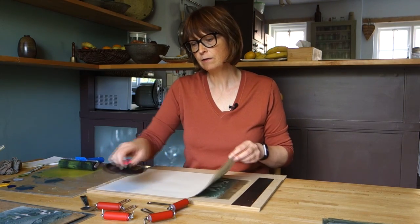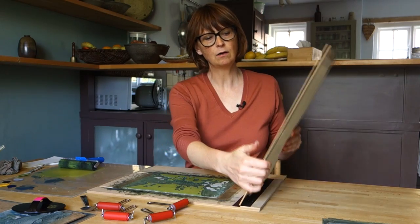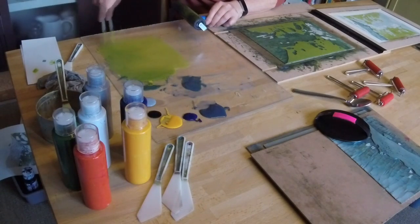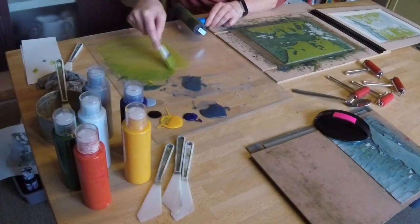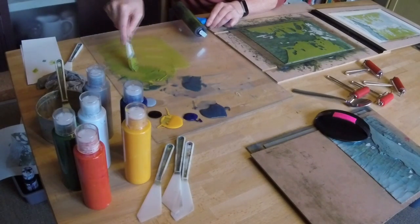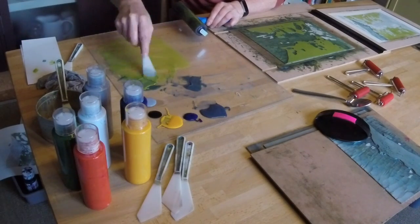So now that I've taken my impression and put a layer of colour onto the block, again, quite a textural one, I'm going to go back and do that double inking thing and put in a bit of shading. So back to mixing the colour, and let's just make it a bit darker. So let's just park that green over there, and we'll have a bit more of this grey colour.